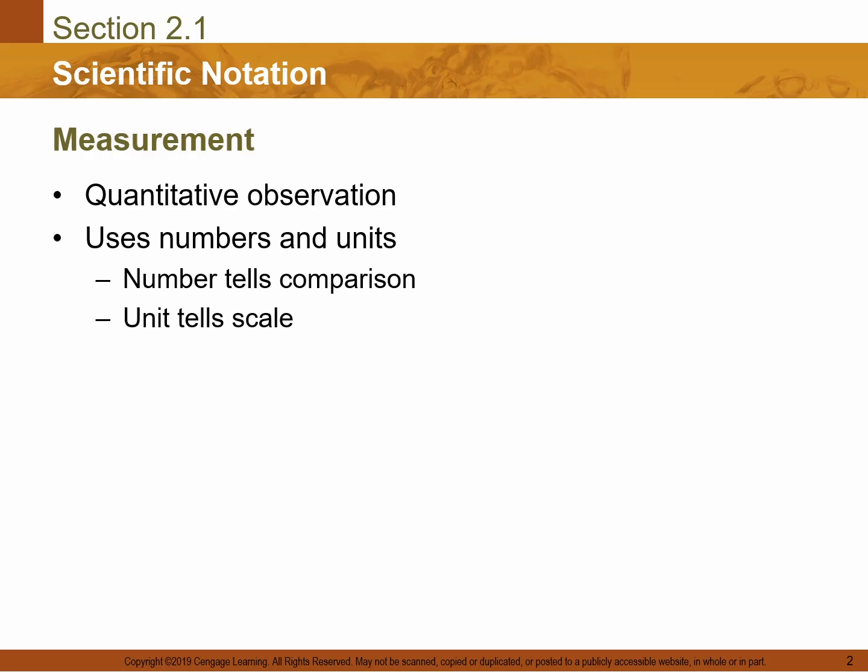Quantitative observation. A measurement is a quantitative observation, meaning that it includes both a number and a unit. The number tells us how much of a thing we have compared to a standard, and the unit tells us what scale we are using. A value such as 25 is by itself incomplete, in chemistry at least. 25 grams, 25 milliliters, and 25 degrees are very different statements. Throughout this course, get in the habit of treating a unit as part of the number rather than something added at the end.